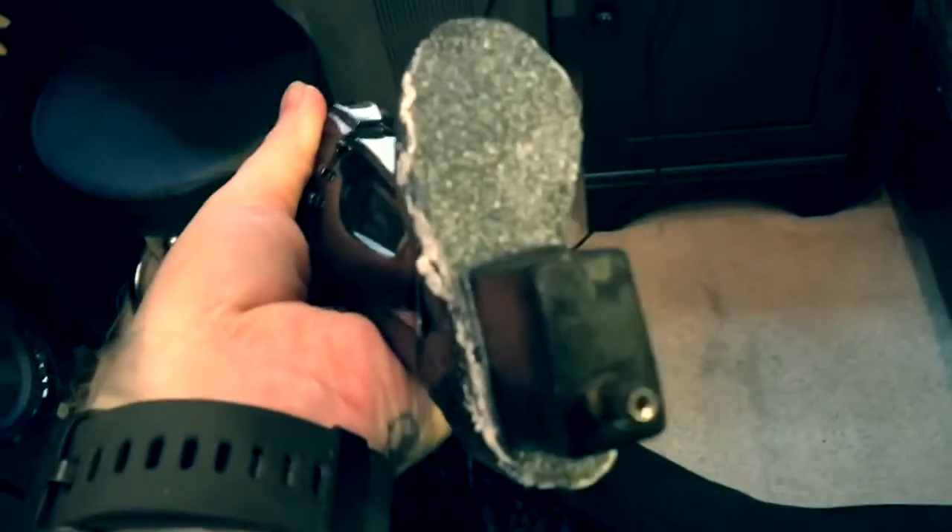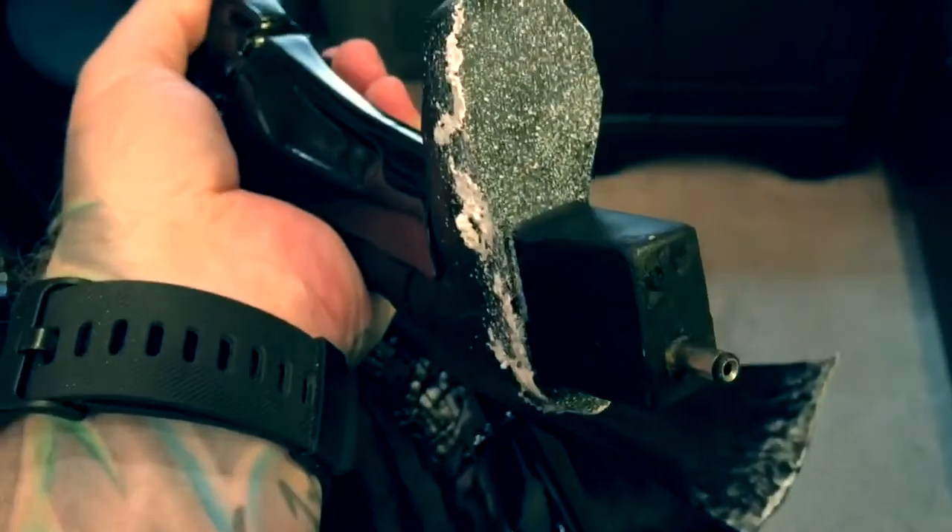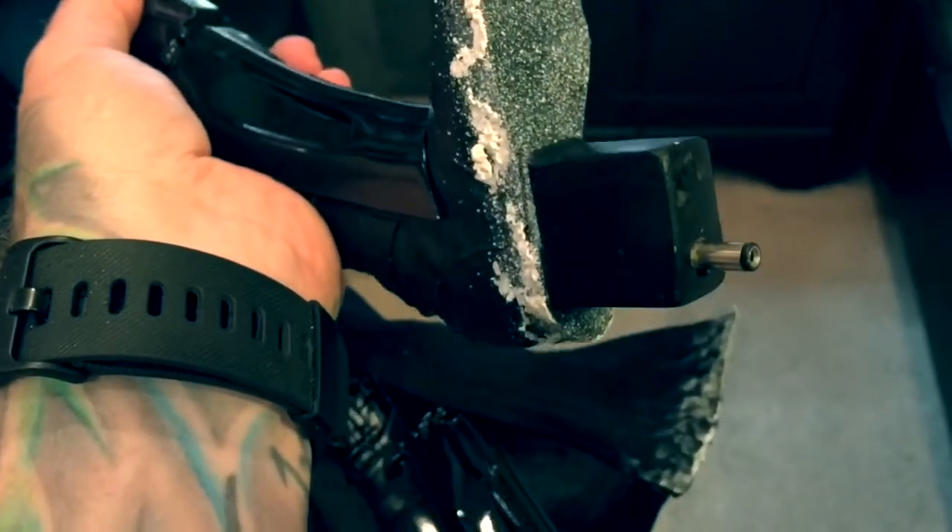Here's his body out of the package. You can see it's very, very well done. In the bottom of his foot, that's where the adapter plugs in. So when he sits in the stand, that automatically plugs into power for the sword. His cape is wired at the bottom so you can form it. That's his body.